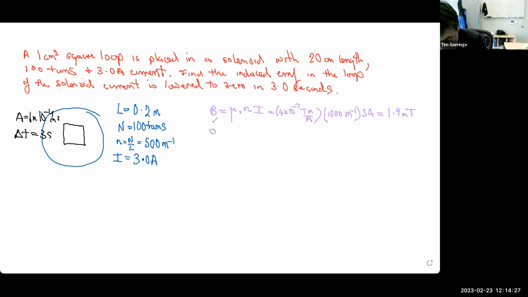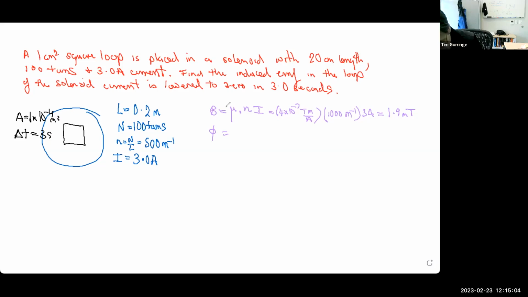When the solenoid is on, there's a flux through the coil, through the square loop. That flux is due to the field of the solenoid. The field is perpendicular to the page. The field is coming either out or into the page, depending on the sense of the current around the walls of the solenoid. That field is perpendicular to the face of the square loop, i.e. that field vector B is parallel to the vector A, representing the surface of the square loop.